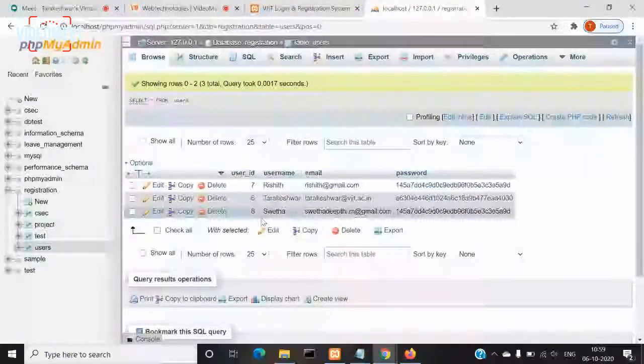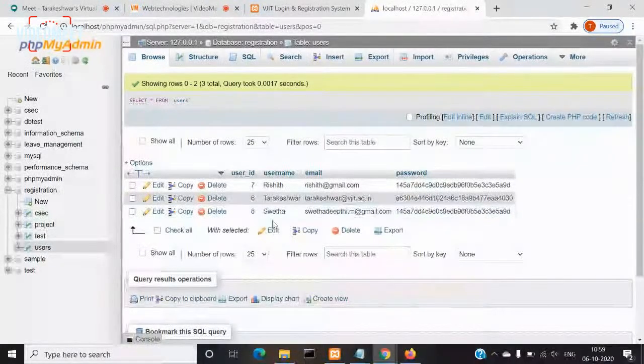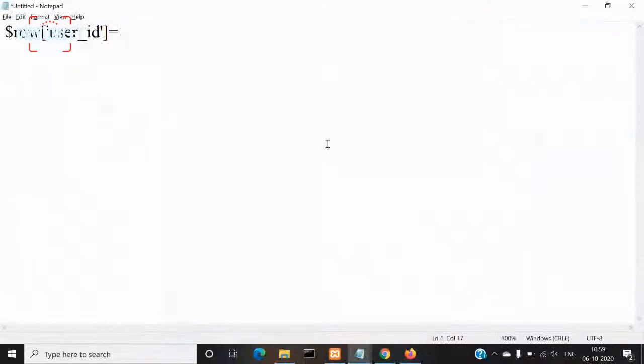It has four fields. User ID value is 8, username value is Shweta, and email is this one, and password is this one. So these values will be stored in the form of an associative array.